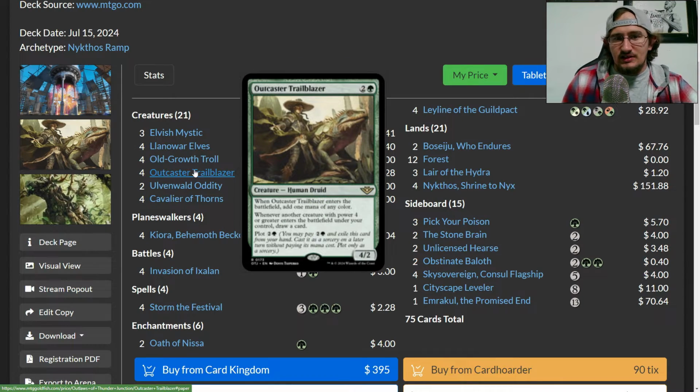Outcast Trailblazer is a new card from the Outlaws of Thunder Junction set, which I don't think we can consider Outlaws of Thunder Junction necessarily new, since Bloomburrow is essentially on the horizon here, and of course we had Modern Horizons 3 release as well. But nonetheless, this has been a very, very powerful addition to the deck. A 3-mana 4/2 isn't necessarily exciting, but it does have plot for the same cost, and it'll be important here, as I explain the card.